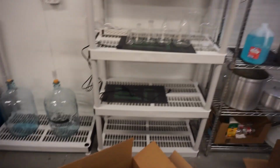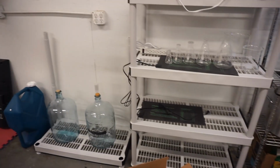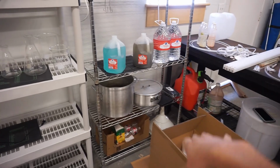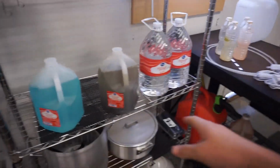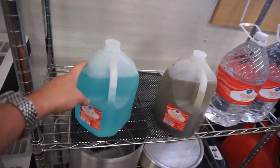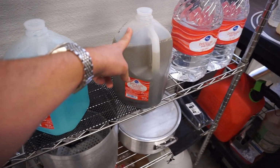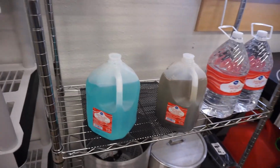So the last bit of this process here is getting these shelves set up for everything. So I think over here is just gonna be materials and stuff. That's why, you know, we're gonna use distilled water. We'll probably use regular water as well, just from the tap or whatever. These are different nutrients. This has got Miracle Grow in it, and this has got some organic plant food in it. So we'll utilize that stuff there as fertilizer.